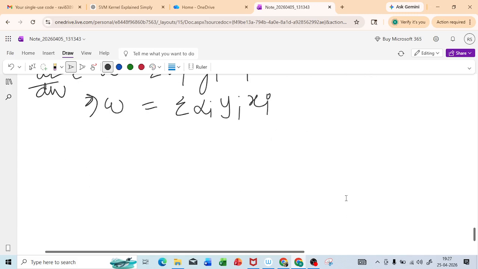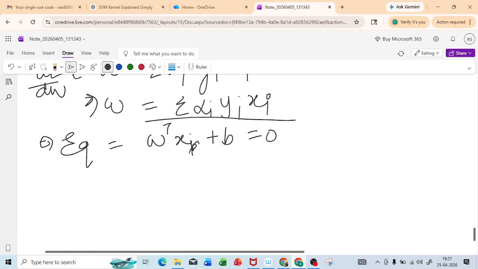and in that equation what we had written was our plane of separation. The equation of that was nothing but w^T x plus b equal to 0. b was a general point, so this was our equation, all right, and we had got this alpha. Now let's just do this.